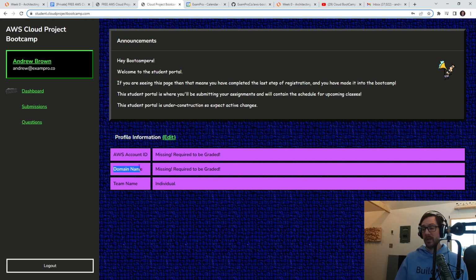But I want to point out that your AWS account ID needs to be unique per student. So if you are attempting to share AWS account IDs, that's not going to work, okay? Because we're going to look at that and we're going to treat it as students are cheating. And you might say, well, I'm just trying to help out a friend. Well, the thing is that in AWS, you can create sub-accounts through organizations. So if you're trying to help out a friend, you have to create a sub-account so they have their own account ID and they fill that in there.